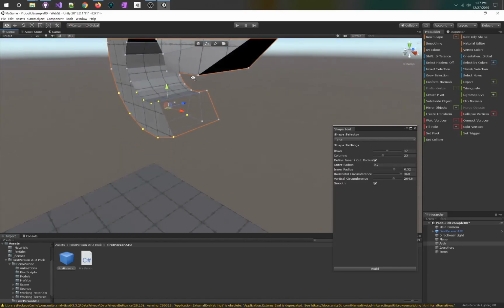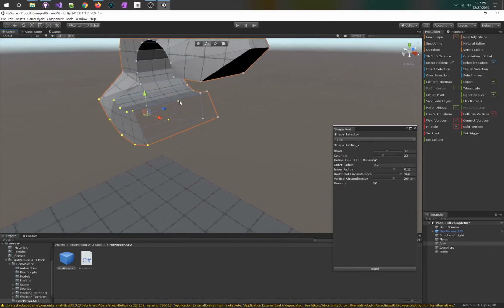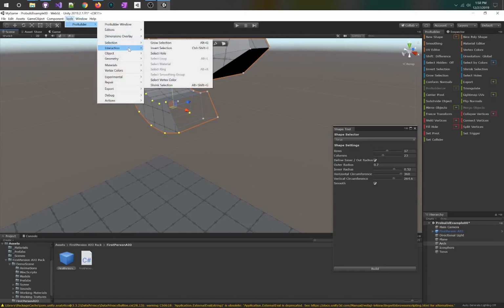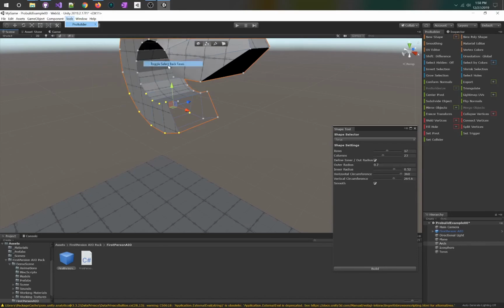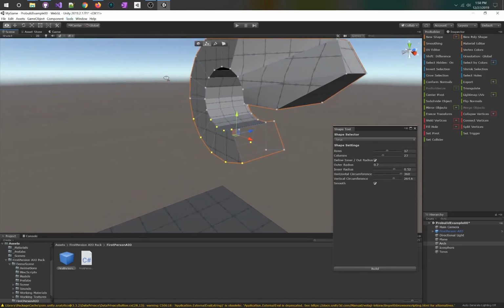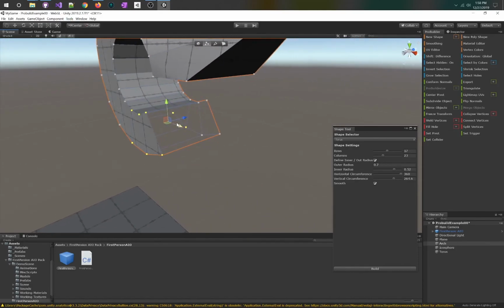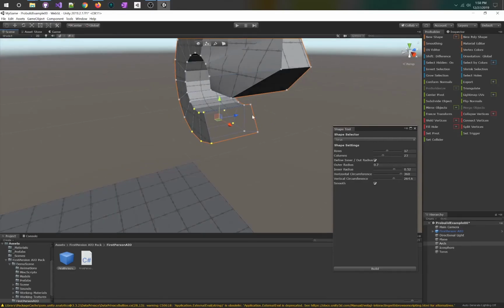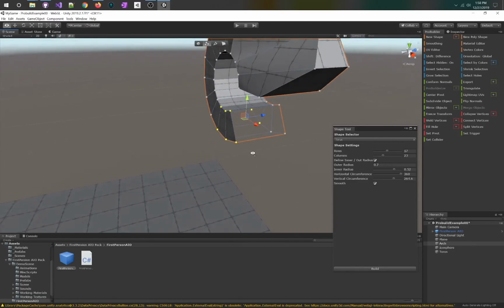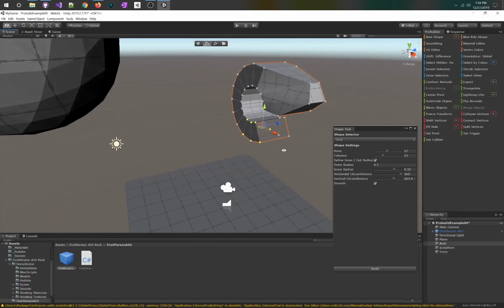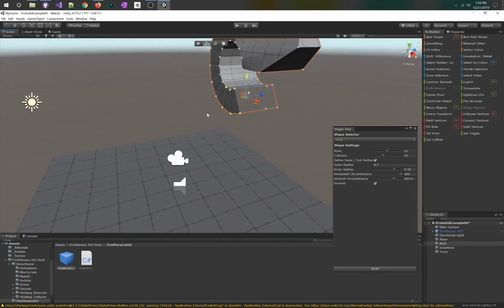Now that can be a big problem if you wanted to move stuff around and, oh look, you've left some vertices behind. So in order to change that, we go to Tools, Probuilder, Select Interaction, Toggle Select Back Faces. Now, if I hide that vertice and I select it, now I've selected it through the other ones. So if you're having trouble using the vertice selection tool, that'll help you out, I think, a lot. Just be careful what you're selecting and make sure you're at the right angle.